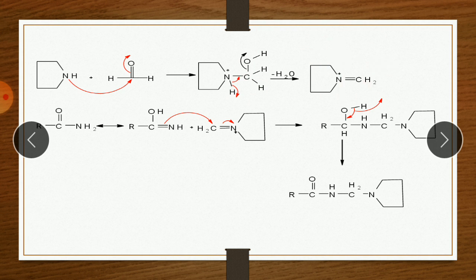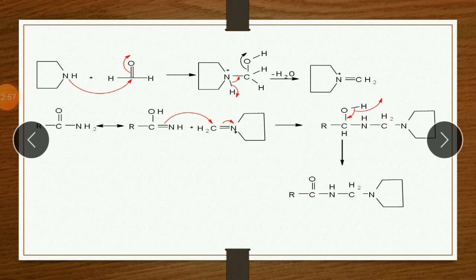Then the imine reacts with tetracycline. Suppose this is the structure of tetracycline, which contains a CONH2 group on the second position. This R represents the total structure of tetracycline. So the first step in the Mannich reaction is the formation of the imine compound. Then this imine compound reacts with tetracycline. The NH2 group present on the second position of tetracycline reacts with this imine compound. This pi bond attacks this carbon, this pi bond breaks, and the charge is neutralized like this. Then there is a deprotonation, minus H, bond shifted here. So there is a formation of this type of compound: RCONH, CH2, and this one is a ring.